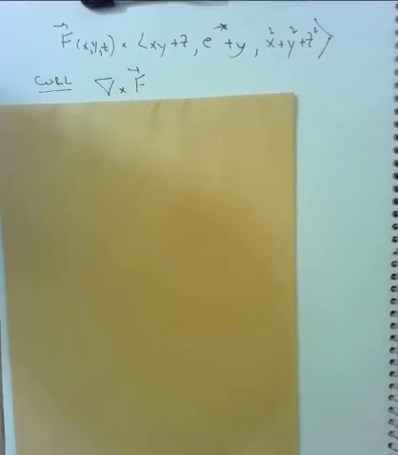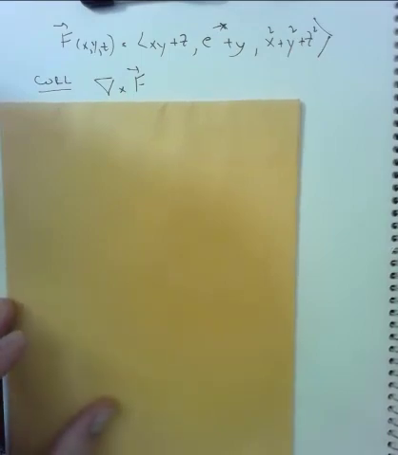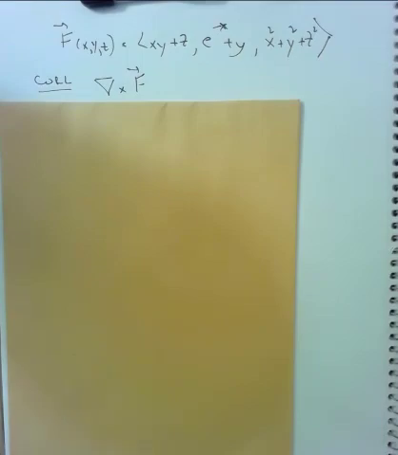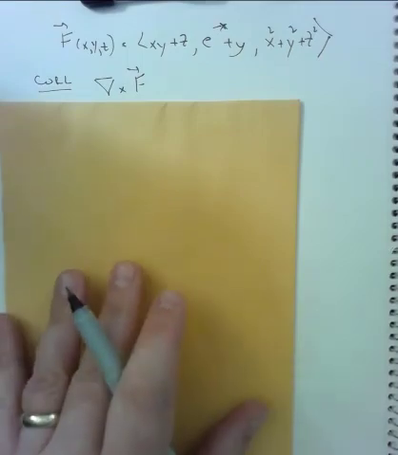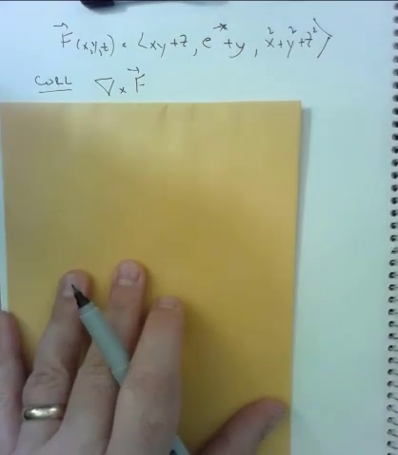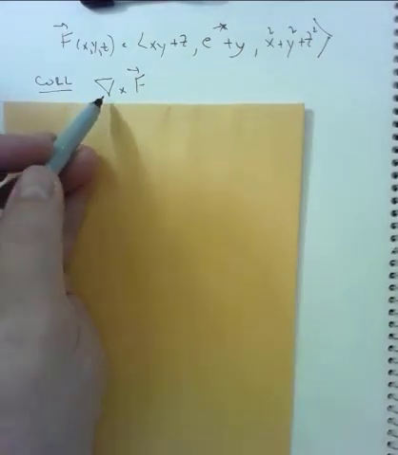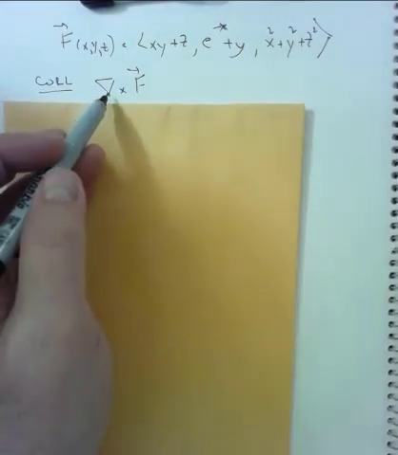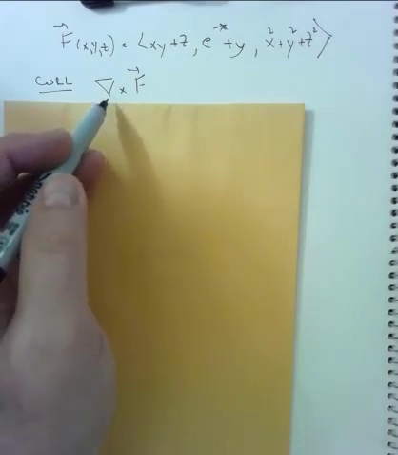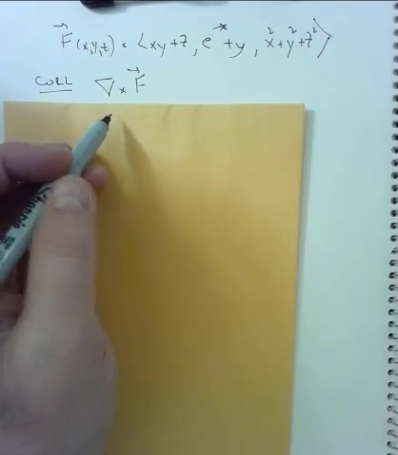We're back to do a curl. It's the same vector field as before. Now we're going to do the curl, which is del cross f. Cross product. You've done this, I hope, because otherwise this won't make any sense. To do the cross product, you're saying, well, this doesn't even have real things in it. It just has those operators d over dx, d over dy, and d over dz. How do I do a cross product with those?